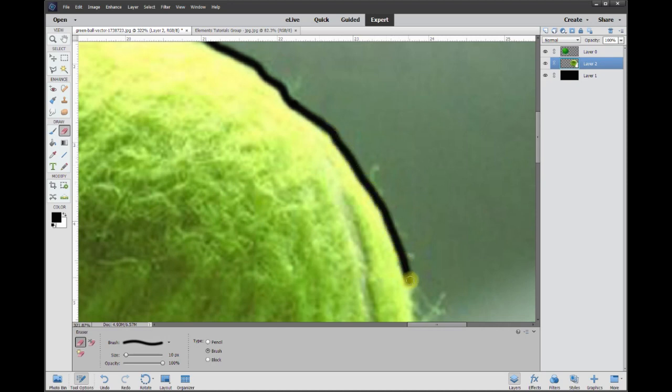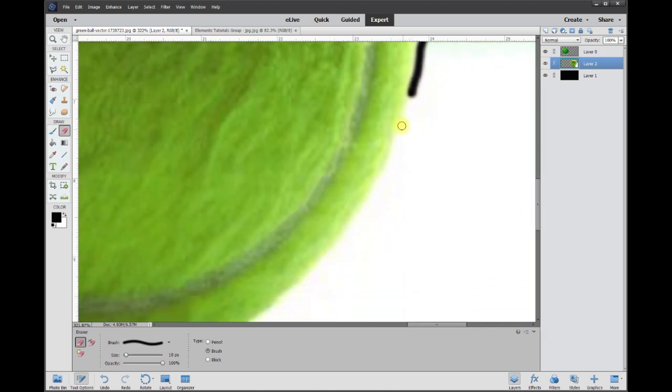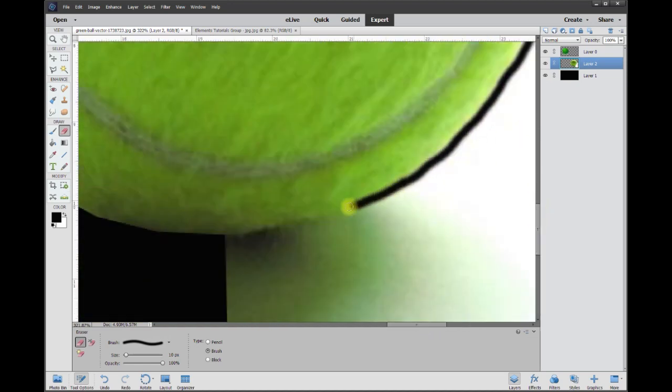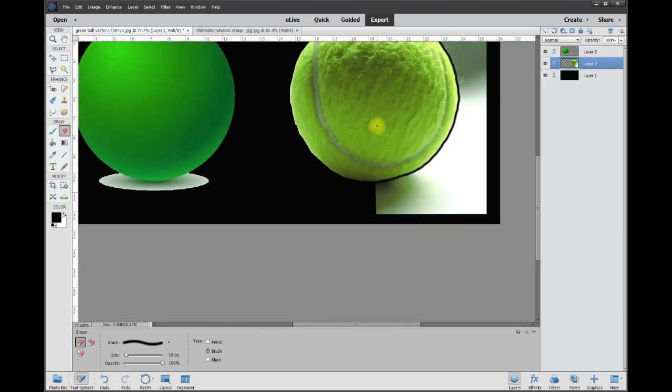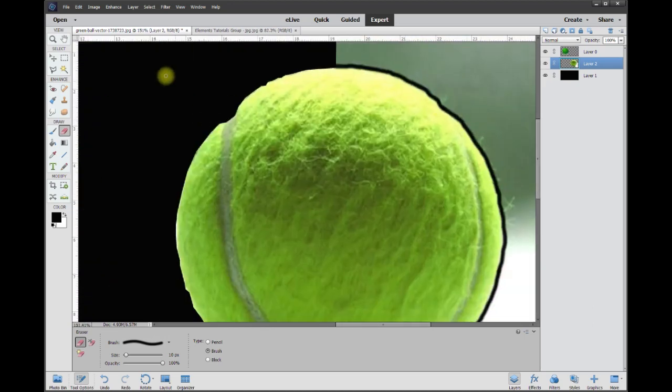In this way, I can draw with the eraser the little nuances and have it be soft edged, even though it's supposed to be a hard edged object. So let's draw this all the way down to the bottom. And now when I zoom out, you can see that my edge is actually softer than the left side.